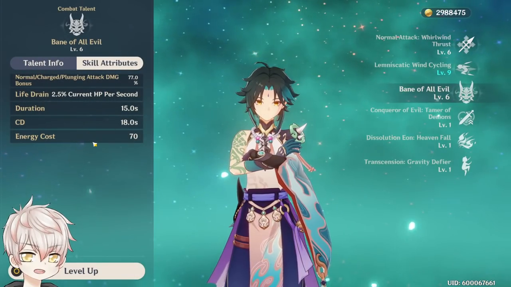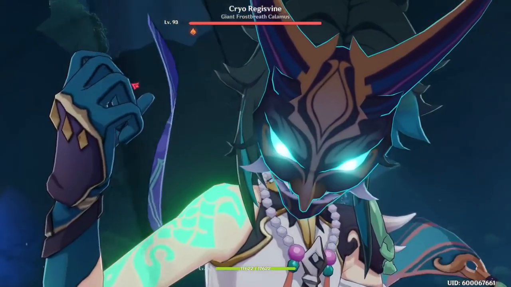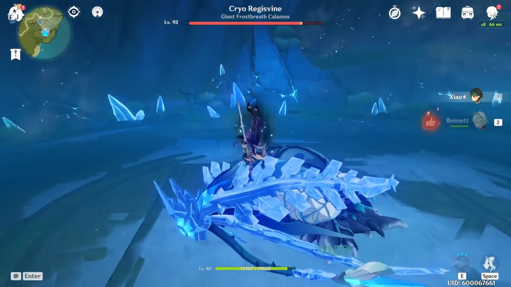Another often overlooked thing with Xiao's burst is the increased AoE range of his plunge attack. In the demo, you can visually see the rough boundary of his plunge AoE range where the shockwave roughly ends. I would say it's roughly the same size as Bennett's Burst.